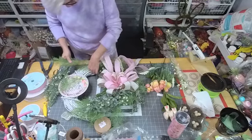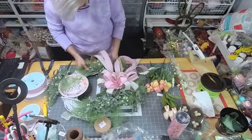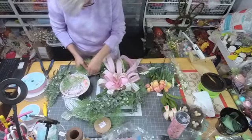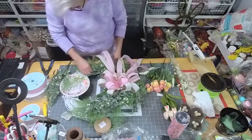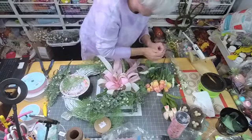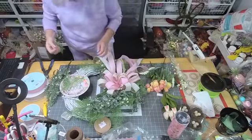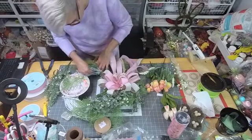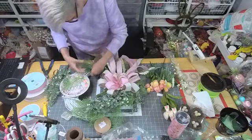And I need to, in case I want to put that little nest there, I'm trying to make like a little bed for it. You know what I mean? So I'm going to put this, I think this is the last piece of this. I'm so sad. In here. There we go.